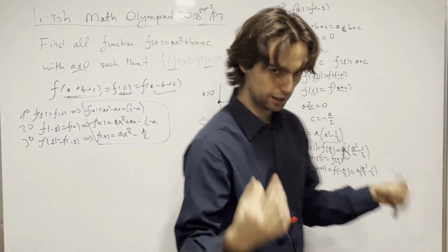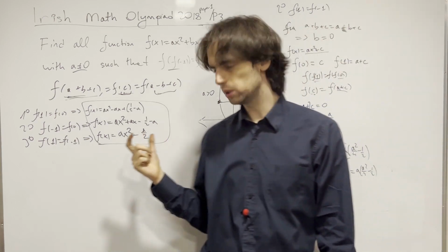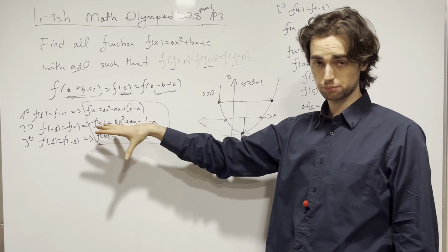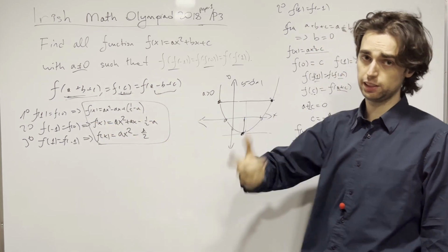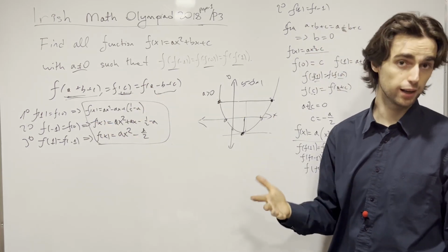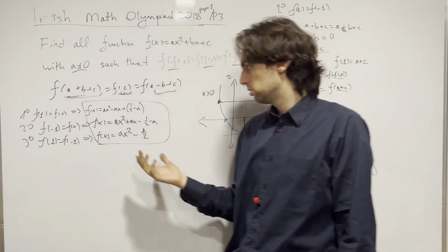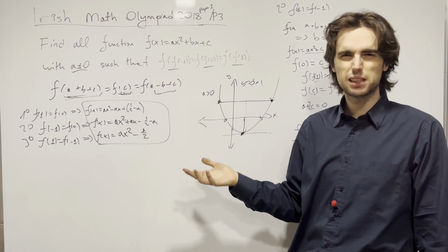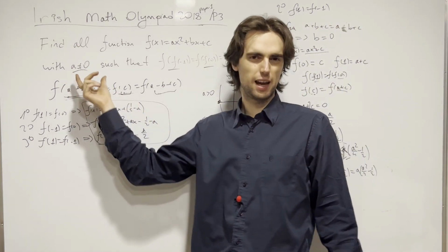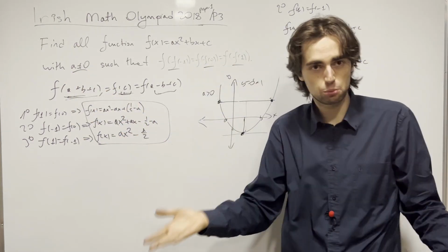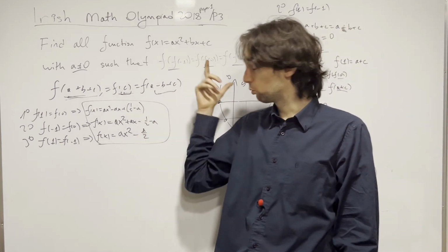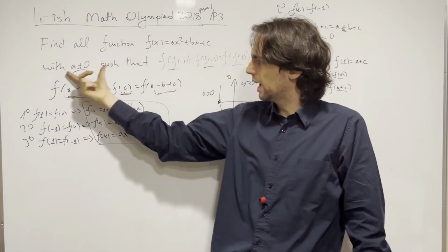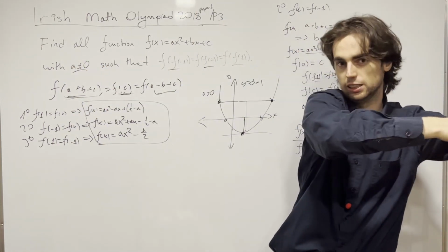Now there's a couple of things I want to clear up. Why did I always write things in terms of a? I wrote b in terms of a and c in terms of a, instead of the other way around. I could have also written a in terms of b and c in terms of b. The reason I did that is because I only have a condition for a, so it doesn't matter which one I choose. I don't think it matters, but I have a condition for a, and I don't have one for b and c.